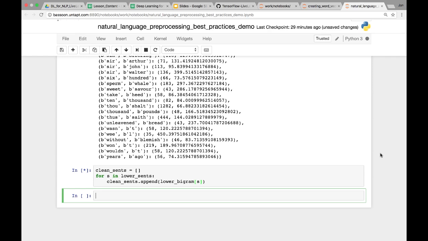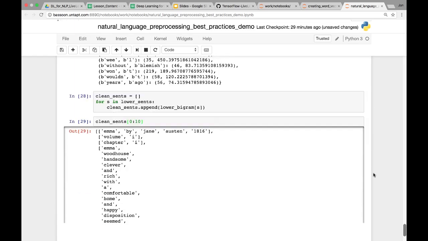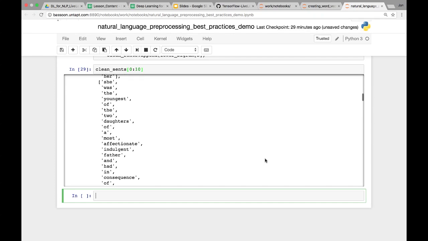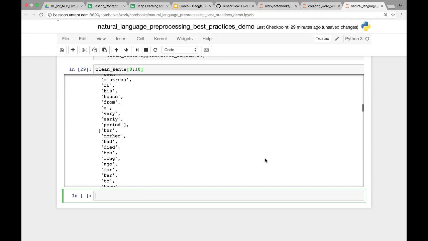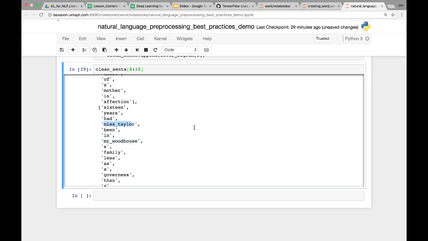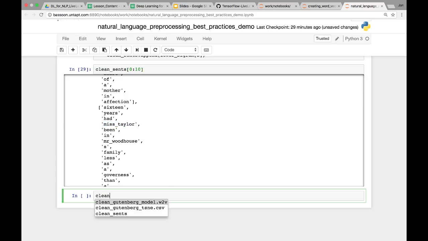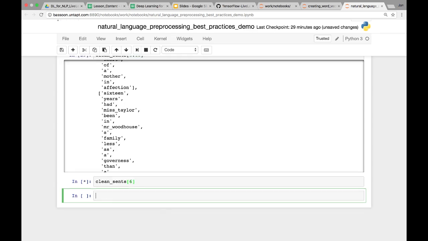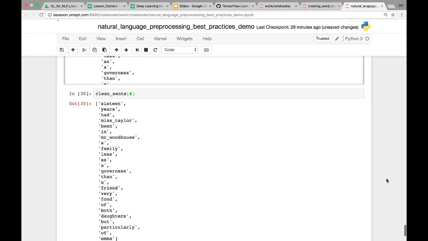So that'll take a moment to run, and then we can have a look at our clean sentences. So let's look at the first 10 and see if we can see any bigrams. There's one, Mr. Woodhouse, Miss Taylor. So it looks like everything worked appropriately. We can have a closer look at that sentence in particular, which is the 7th sentence. There it is.